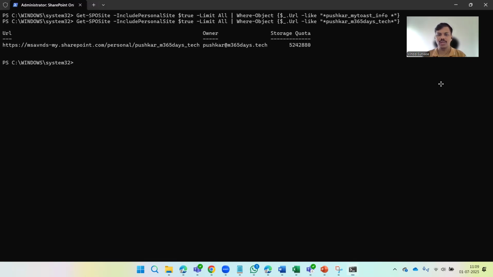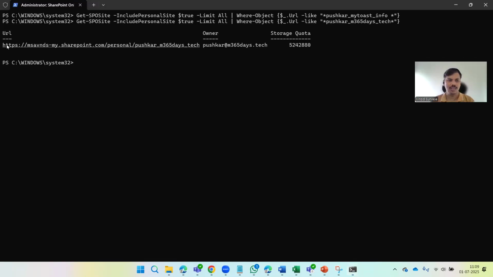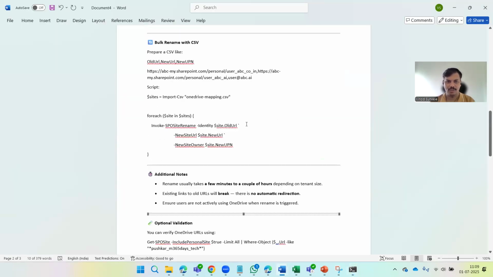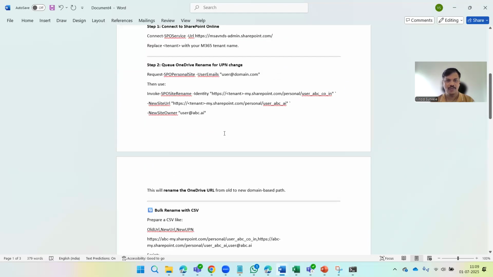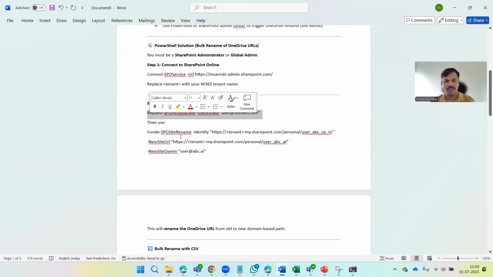That is why it was working. You can see this URL is perfectly changed for this user account with the personal and the UPN of that user account, right? Now, this is the commandlet and the surprising thing over here is that without executing or requesting the commandlet, which we have over here, which is this one, right?